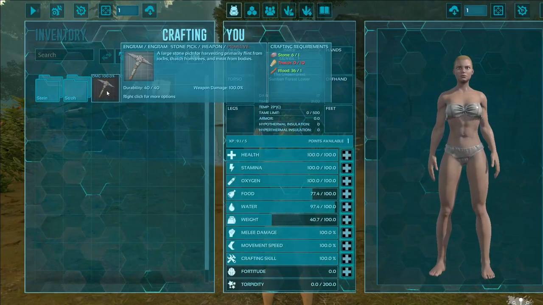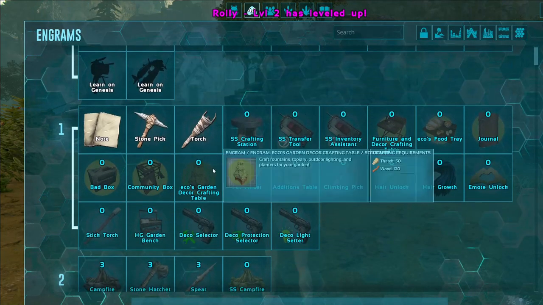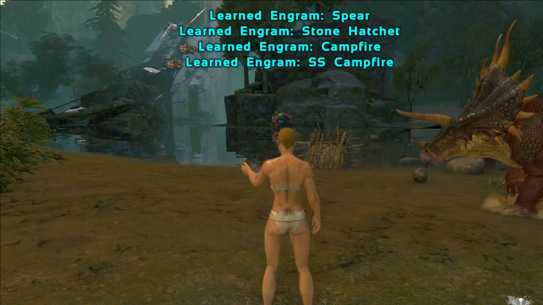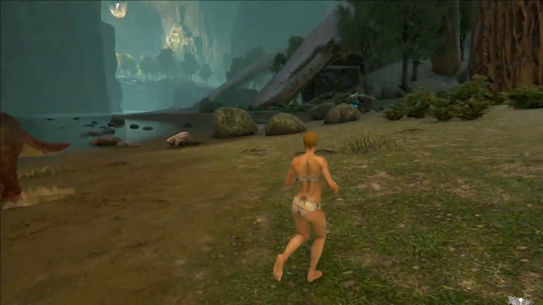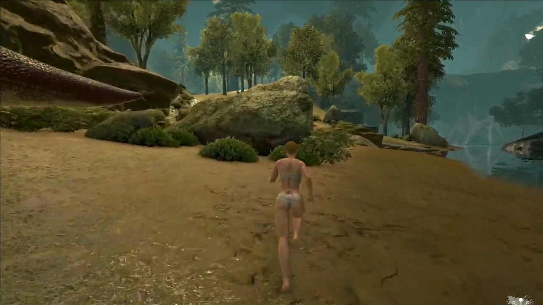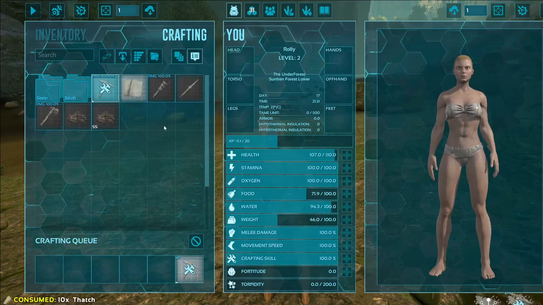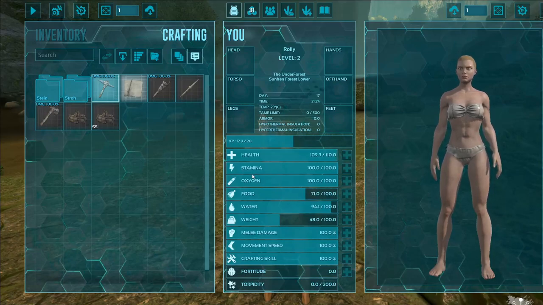Yeah, let's see if I can craft anything already. Spear, stone head shed, campfire. Let's see. Now I need, where do I get stone? Seriously. I get wood enough. Oh, I need thatch. I know I shouldn't run around, because I will lose my food and water stats. Or get hungry.